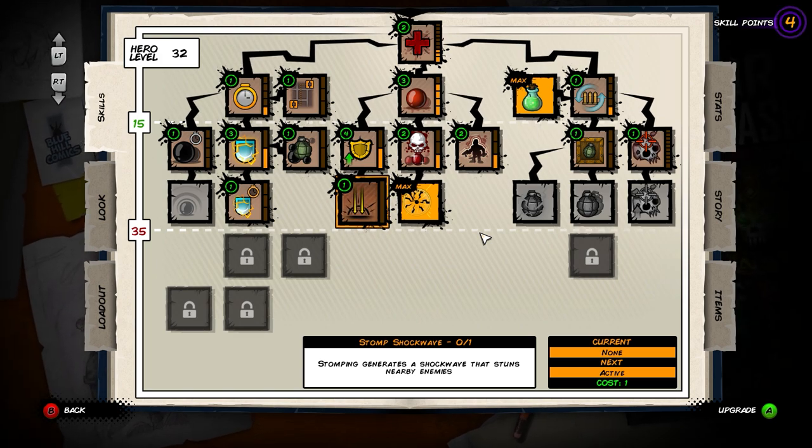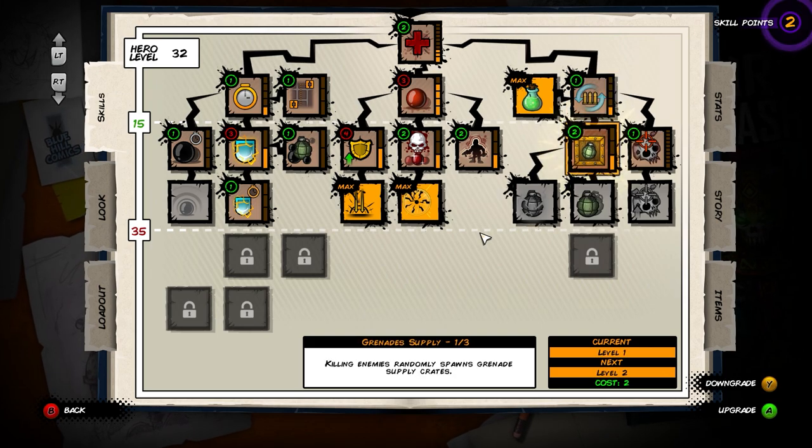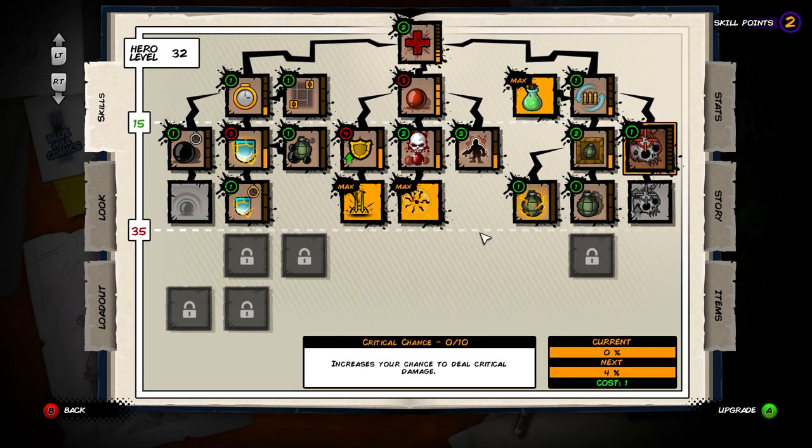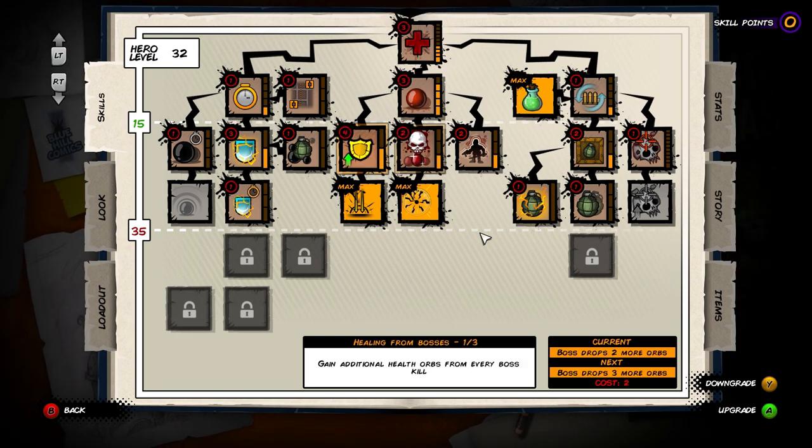And so we get this. Ground stomp shockwave. That's basically just a straight up ability. Nice. Good, and we'll go ahead and spawn some more grenades. Grenades are very handy, and dump the rest of the points in that. Anything else to spend? Nope, doesn't look like it.